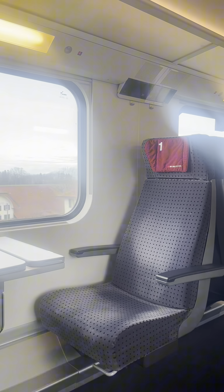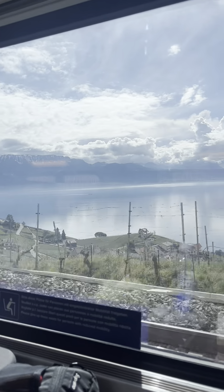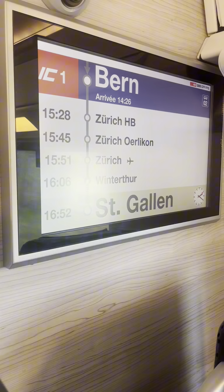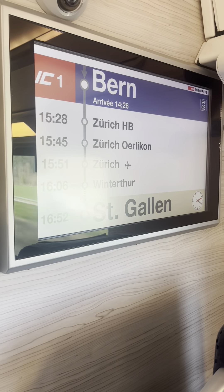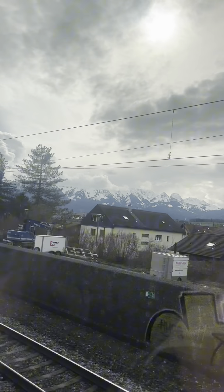As you can see, this is what the carriage looked like. We did pay a bit extra to sit in first class, but the whole train was not busy at all so we didn't need to do that. But just look at that scenery — so nice. This was one of the stops and you can see it's so easy to navigate.